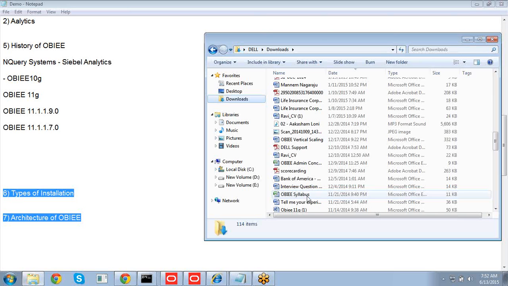Will it run on an XP machine? What is your laptop specification, like the operating system? I have Windows 7, 4 GB of RAM and a 500 GB hard disk.